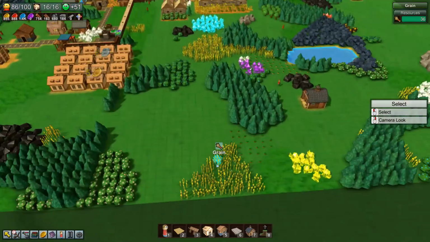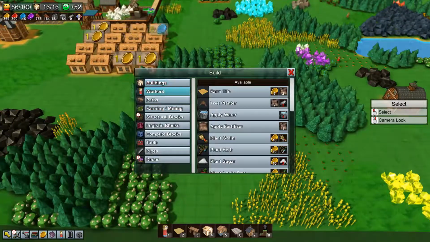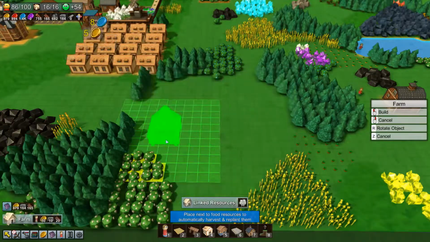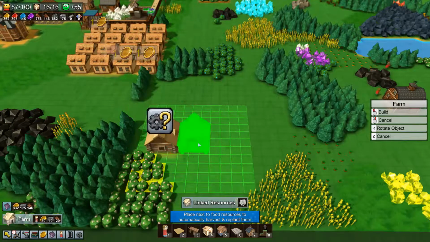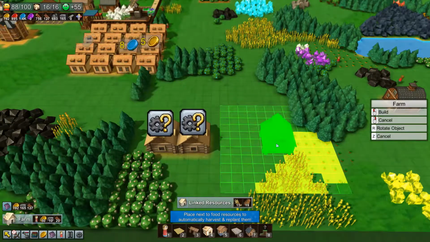Welcome to a very special vegetarian episode where we're gonna make veggie stew. So we're gonna start off with building some farms. Let's go. Build a farm. Let's have 1, 2, 3 farms. Actually, the third one should be potatoes. Should be kind of here.